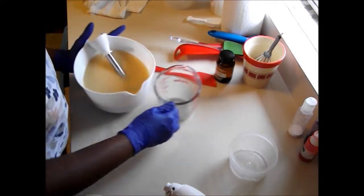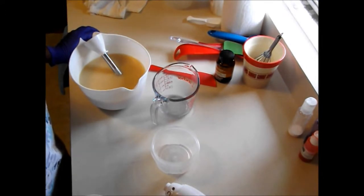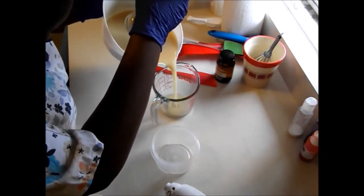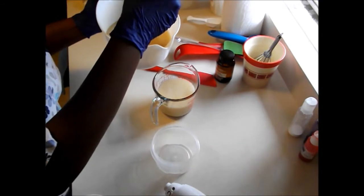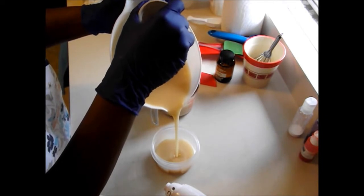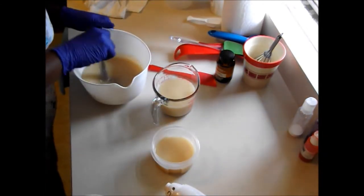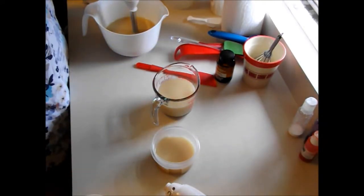So our colors are going to be, the base color is going to be a nice creamy white, purple, and pink or red, depending on how I feel as the color blends up. I think I want more purple than anything, a little bit more purple than my red. So that's going to be that. And if it stays this fluid, then I will be perfectly content with doing a drop swirl.